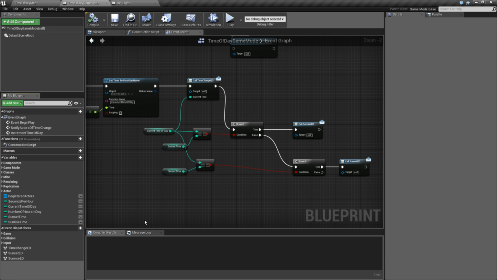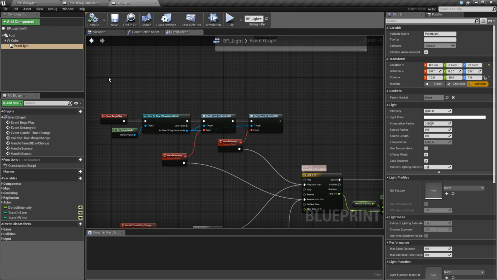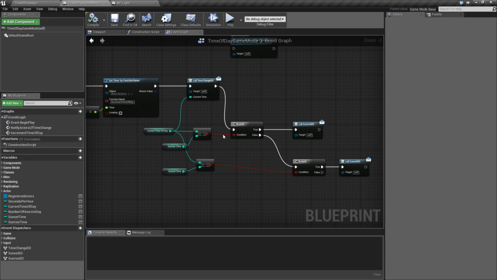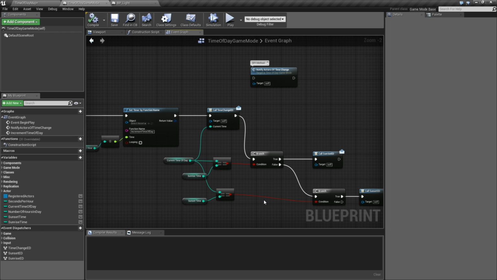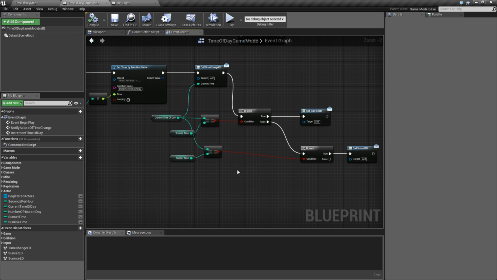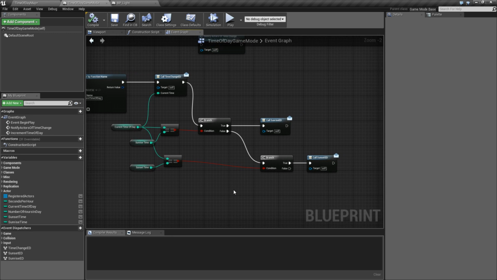And you can multi-bind. As you saw in there, this one light is bound to sunrise and sunset. It could also be bound to, I don't know, a global thing. You could have an event, for example, called power outage. And anything that runs on power can bind to that event.